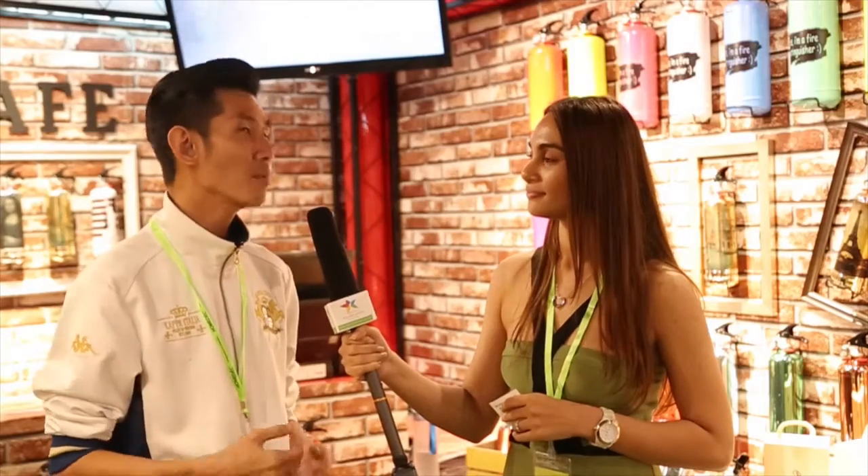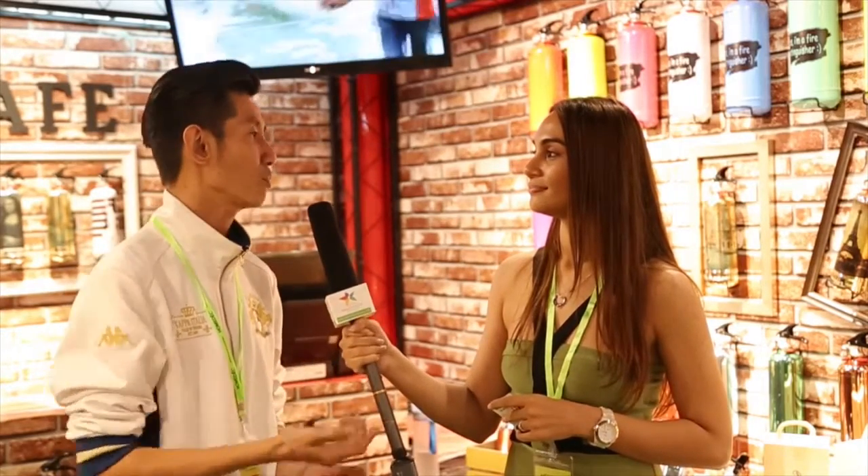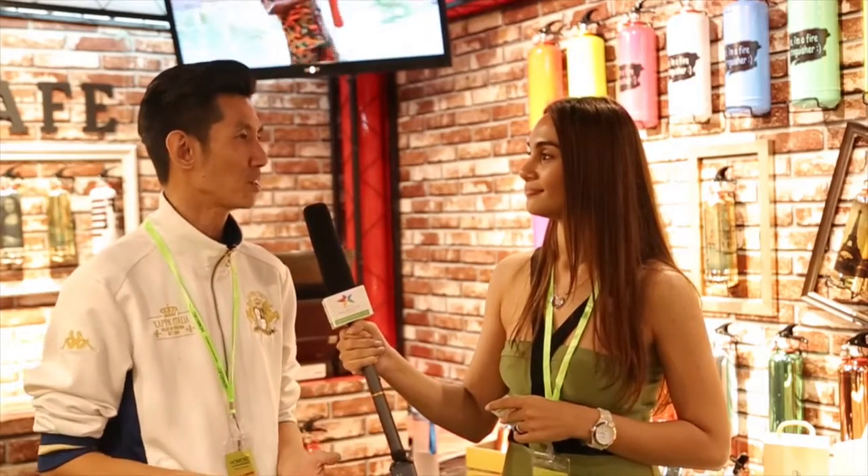What we want is fire safety with beauty. What we found out is that with a conventional fire extinguisher, people tend to hide it because the outlook is not so attractive. But this one can be a decoration as well. Because we spend a lot to renovate our house and put decorations, fire extinguishers can be a part of our lifestyle too. And one more thing — you're able to get it whenever there's a fire event, because you don't need to look for it in the storeroom or cabinet. We hope that when there's a fire, your fire extinguisher is right beside you. This is what we're trying to bring to our customers.